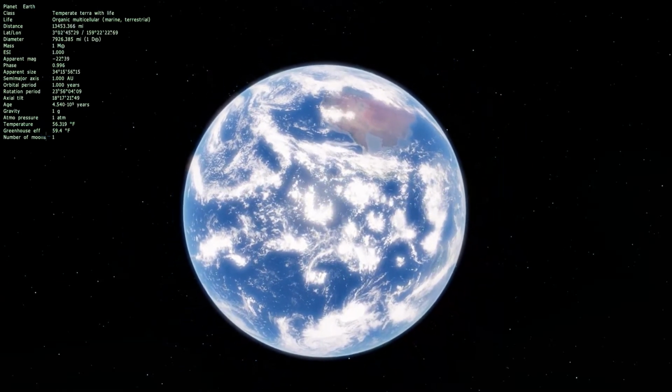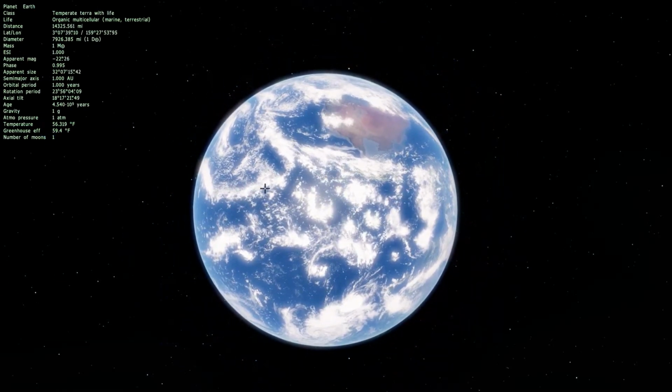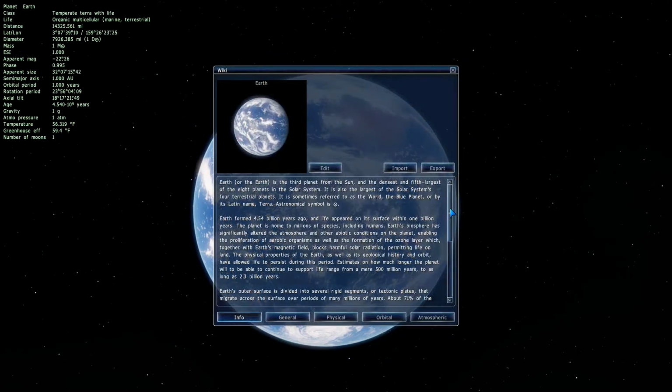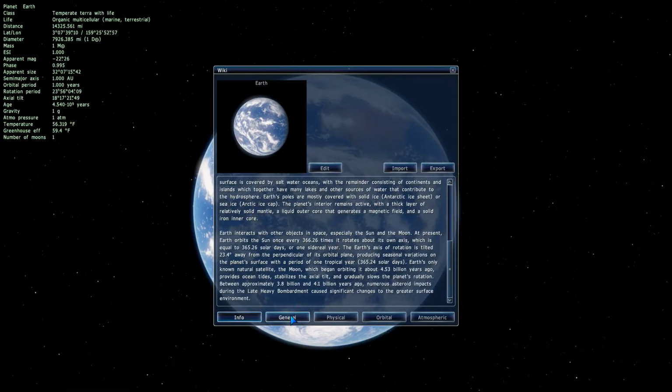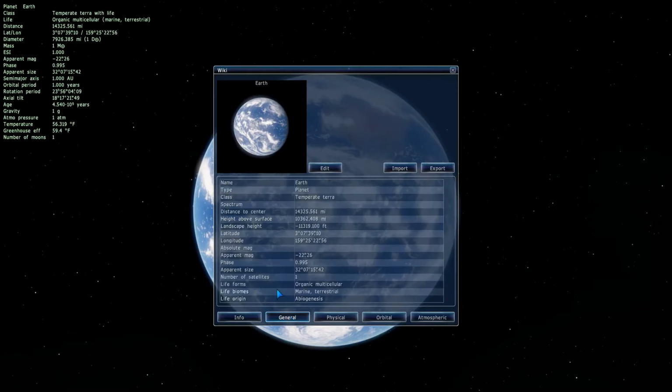It has one moon. And if I want, I can get even more information, actually links to the wiki, and get more detailed information, some general information, height of the surface, the temperature, terrain, physics of it, gravity, and the orbit.